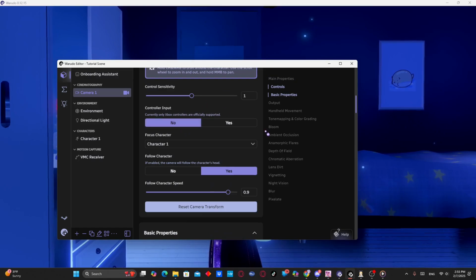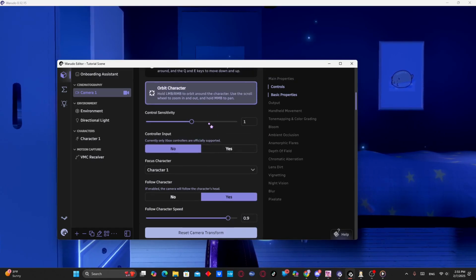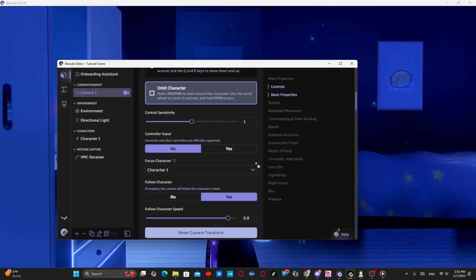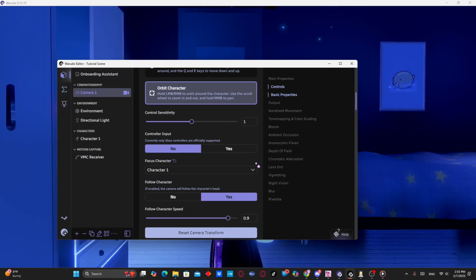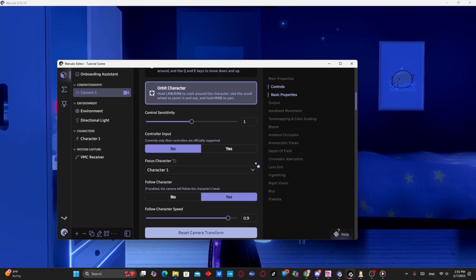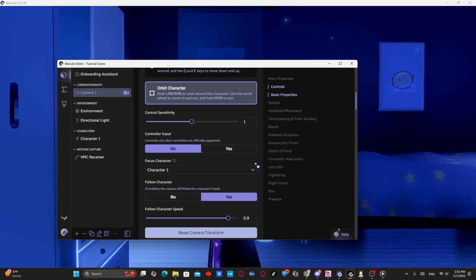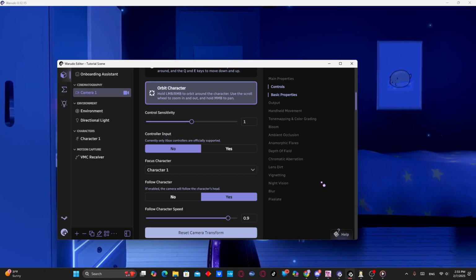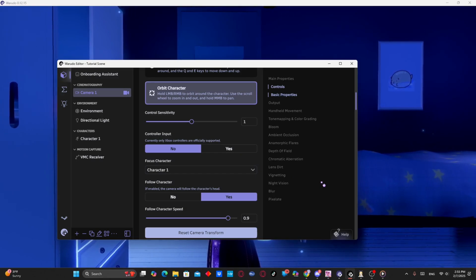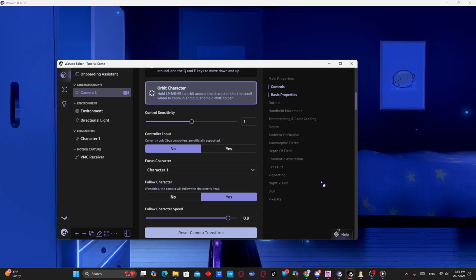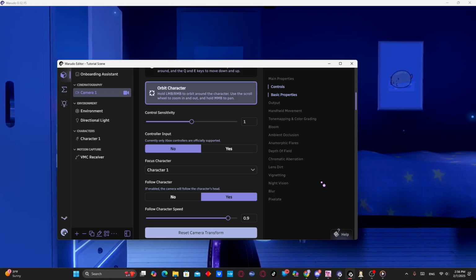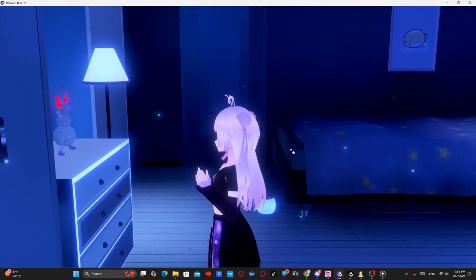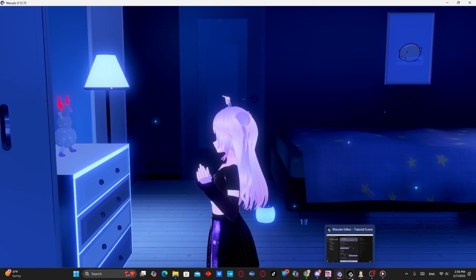Controller input, we're gonna select no. I don't think controller input would really be super helpful. I mean, maybe if you're using the body tracking and you're far away from your PC, but personally I use a wireless mouse and keyboard, so I just take that with me when I'm doing the full body tracking and I'm farther away from the computer and stuff. I just take that with me to be able to still mess around with all of the settings in here.